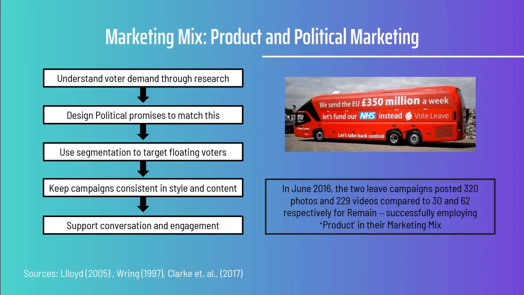They posted massively more photos and videos than the Remain campaign, as the figures show, and were more proactive communicators throughout, meaning that subscribers more frequently liked and shared this content and meant it was more visible and created further promotion for the campaign. Their victory in the campaign arguably shows how they successfully used the marketing mix to promote a consistent product and meant they were able to win over voters and essentially dominate the market.